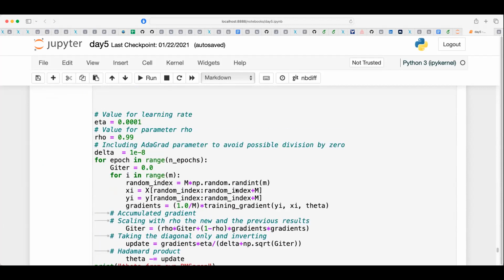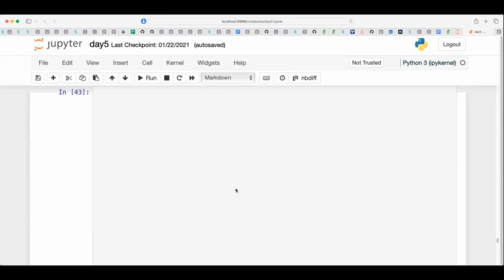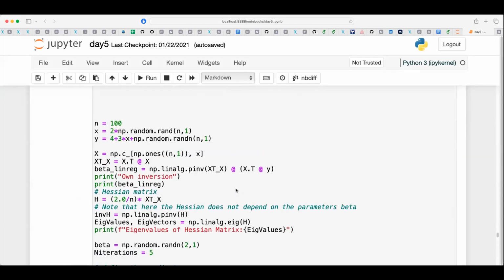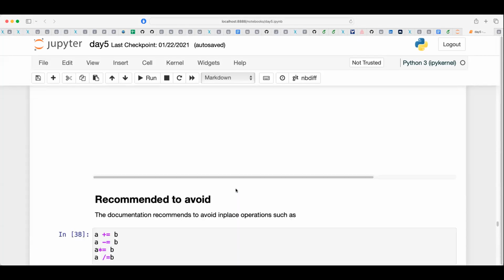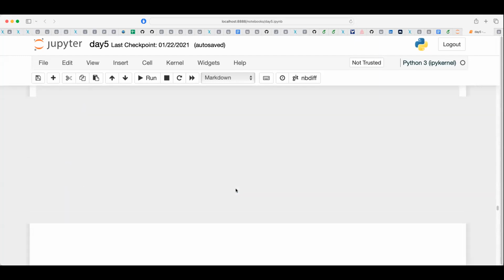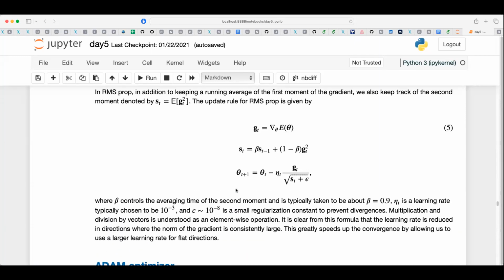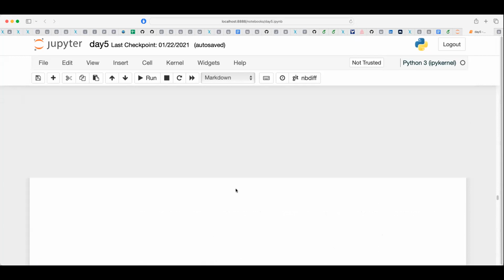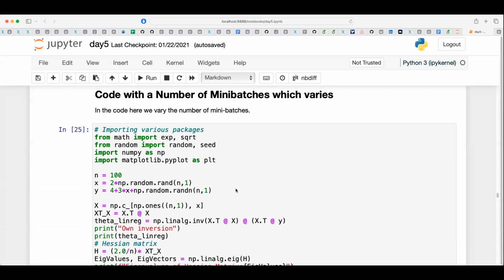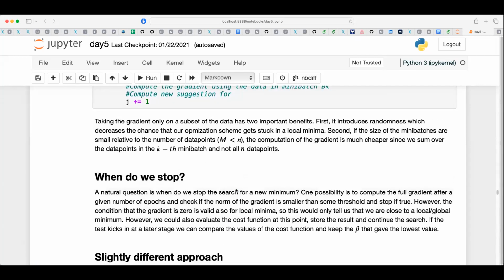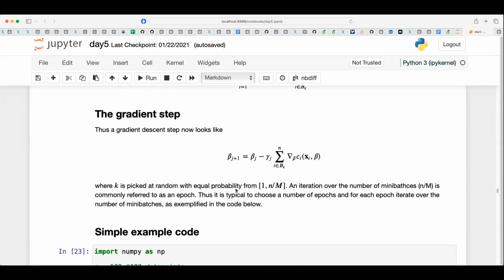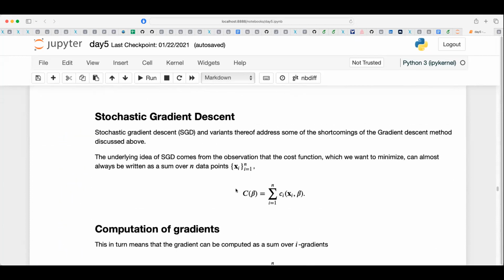So let's go back a little bit in the slides. I'm jumping a little bit back and forth here. So if we move back and beyond this automatic differentiation case, I just wanted to say a little bit about the gradient descent method.